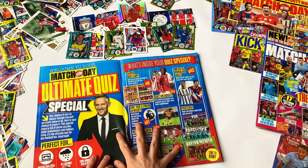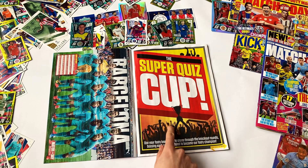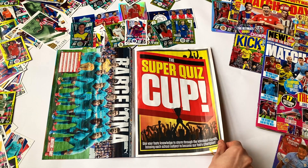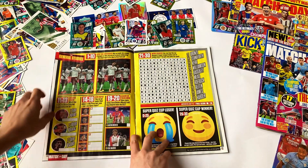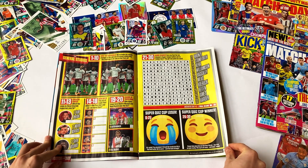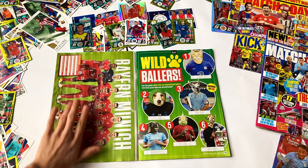Now time to get stuck into the magazine. Here are all the quizzes — and a little hint on some of the posters. First up, a Barcelona team poster with a wicked little quiz on each one. Then the massive opening quiz — the Super Quiz Cup — where you fly through all the school subjects: geography, art class, English, history, languages, and final general studies. There are some tough questions; if you can get 26 to 30 you win the super quiz cup. Well done if you manage it!